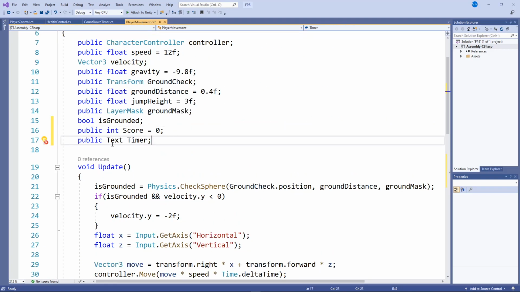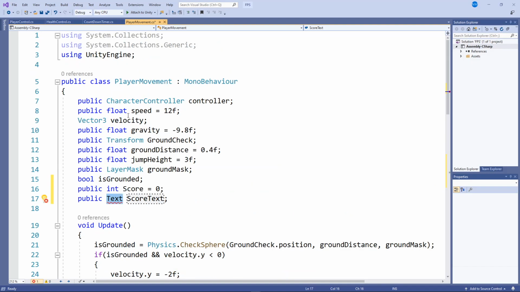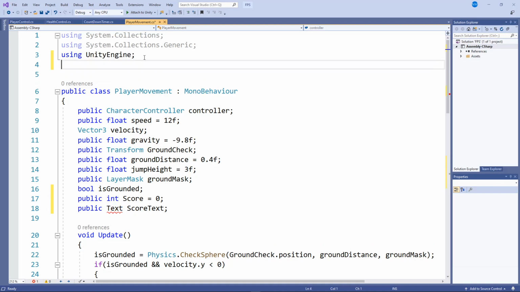So I'm going to say public text, and then instead of calling it timer, I'm going to call it score text. Now, it's giving me a red line here, and that's because I haven't told it we're using the Unity UI system. So let's do that. So let's say using UnityEngine.UI, and that way I can use things like text.